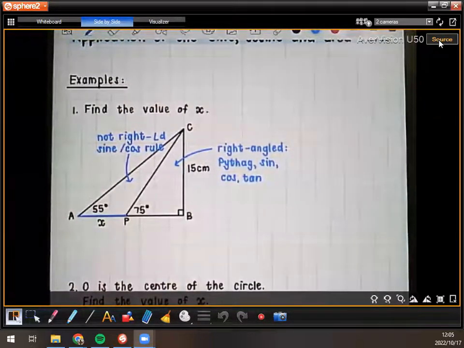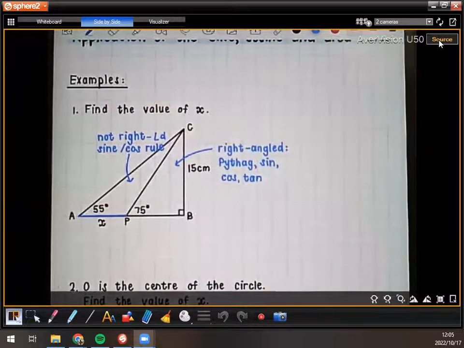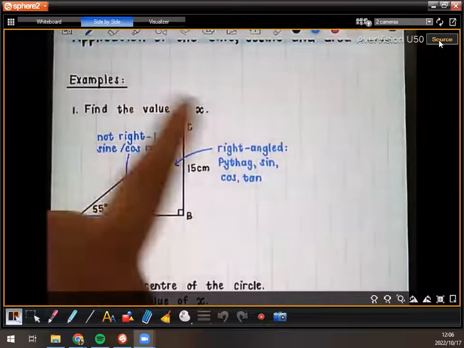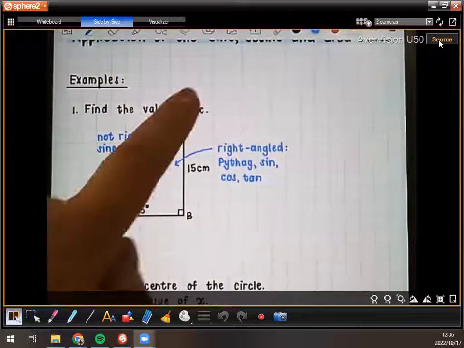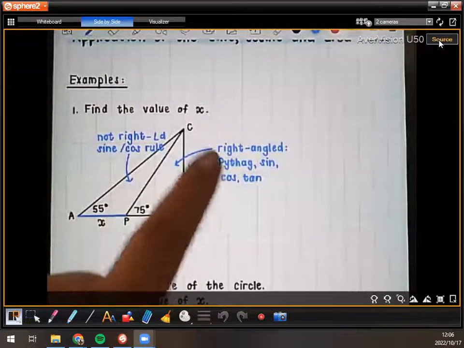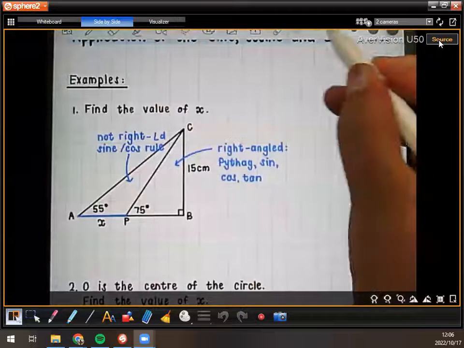Now, what I want you to write down, let's write it next to the heading. So these questions where you have multiple triangles, I think that's clear to everyone. The first step, usually, I want to say 99 out of 100 times, is going to be to find the shared side, the common side between the two triangles. If we're looking at these two triangles, I know we do have a third one as well, but the two triangles that are next to each other, we agree that PC or CP is a side that is common to both, right? So that is what we are going to find first.